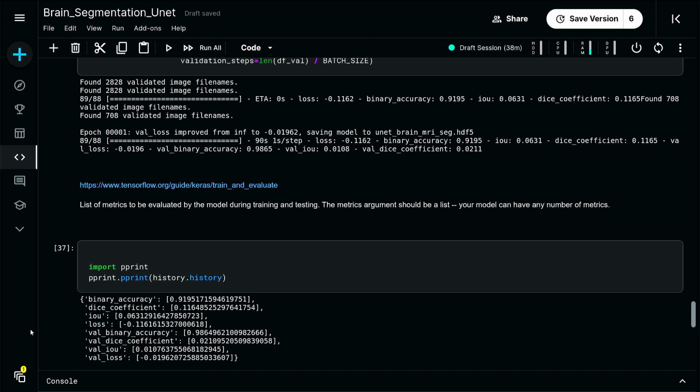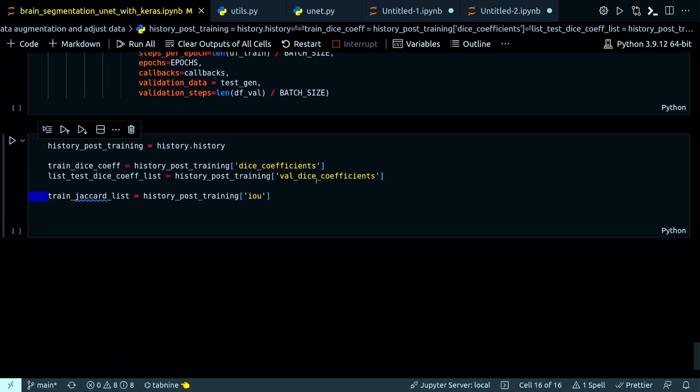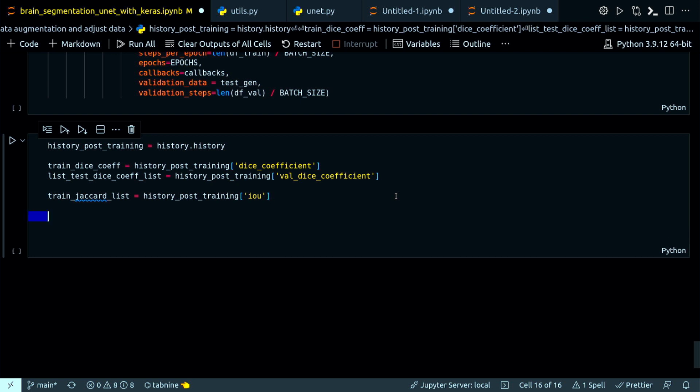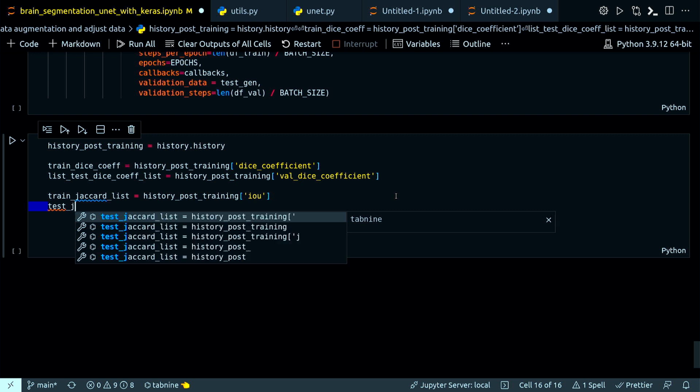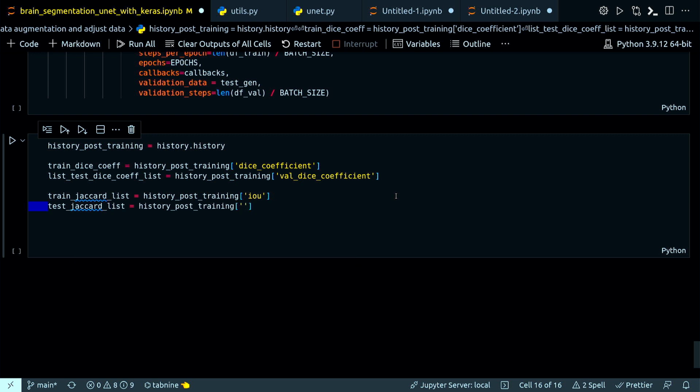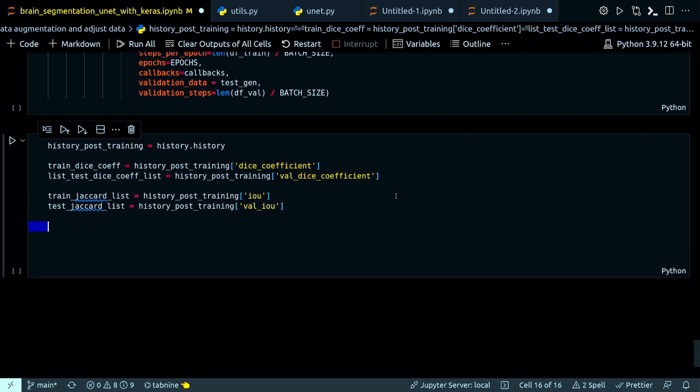Okay, I don't have any S here. All right, train Jaccard list, and I also need a test Jaccard list, and that would be my val IOU, validation IOU. And now I need the loss.